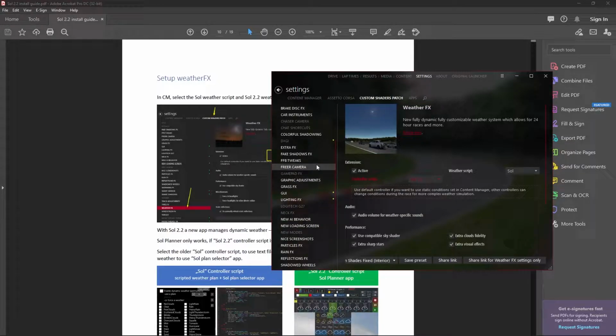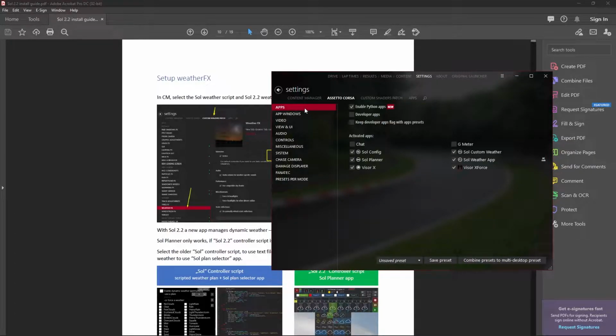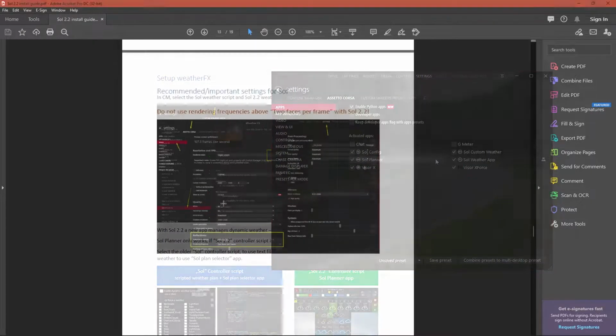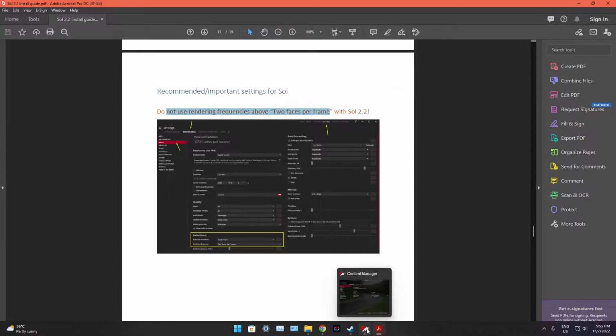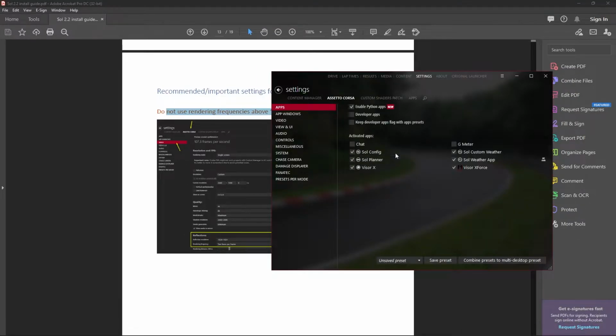It's just as simple as that, and then you go to Assetto Corsa in apps, and you have to enable the app. This one says do not use rendering frequency above 2 faces per frame. I'm sorry. As far as I've been doing it, it's not really that big of an issue.